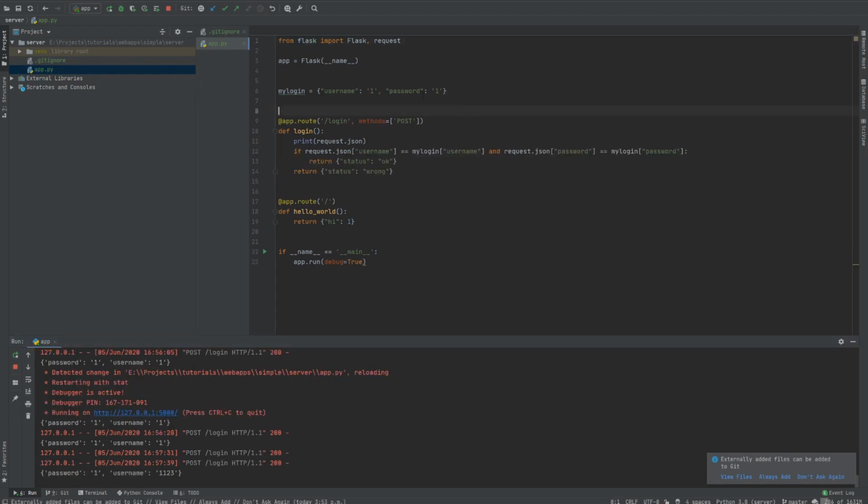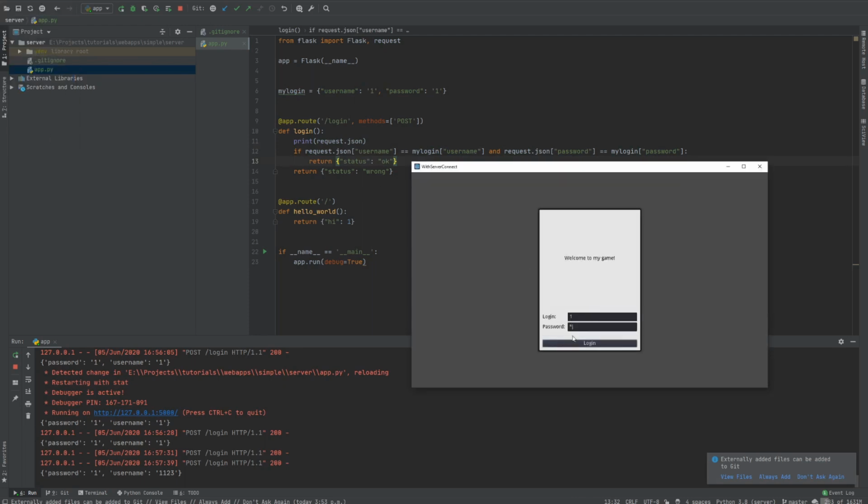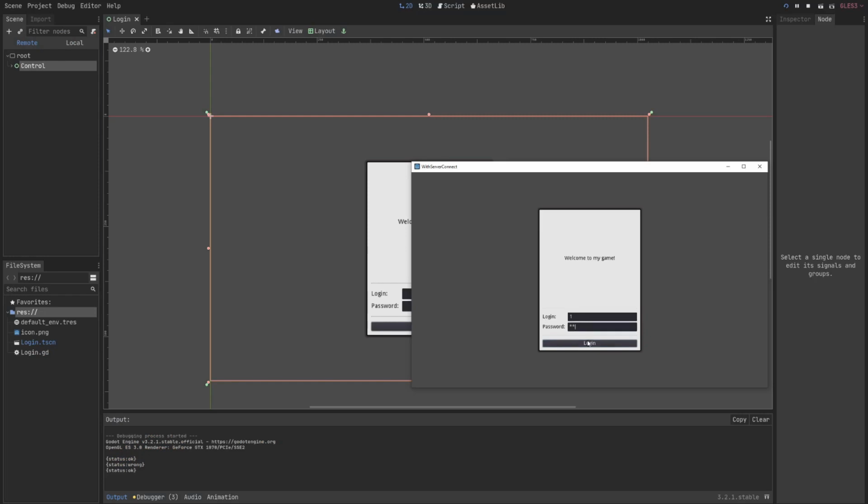And a little fix that I did just to make sure my username and password was working properly, I changed it to strings because it was just numbers before and this was getting some issues, and I did a better check over here, not checking by dictionary but by the parameters themselves. So now everything is working properly. I come here, I can see over here which I'm printing, and back on my Godot I see status okay or status wrong if I actually type something else.